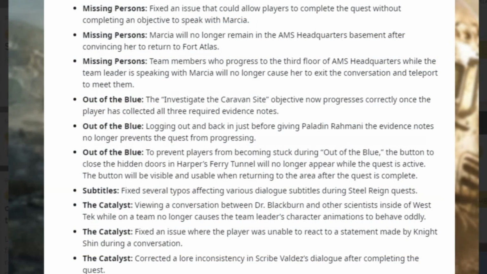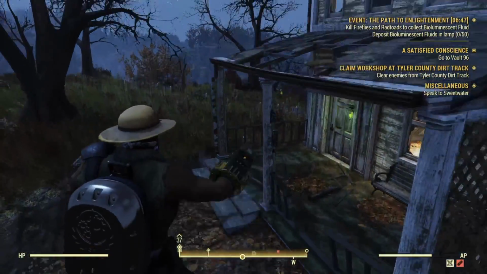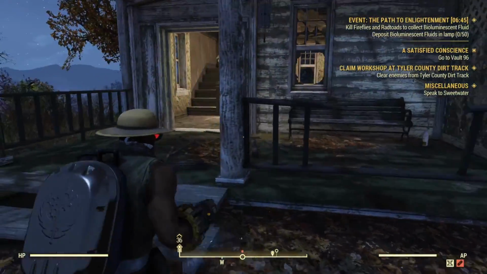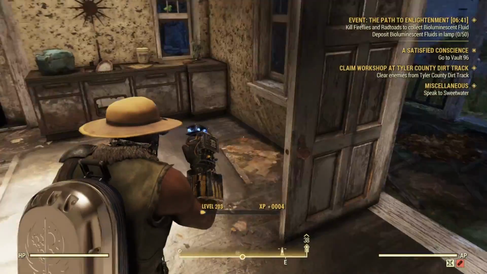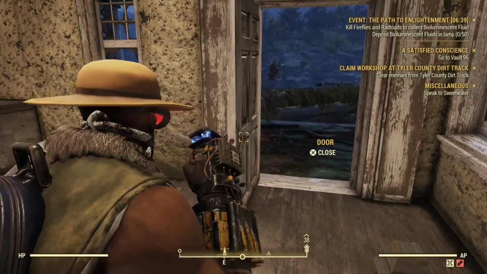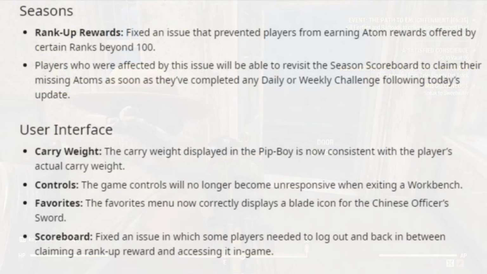Subtitles. Fix several typos affecting various dialogue subtitles during Steel Reign quest. The Catalyst: viewing a conversation between Dr. Blackburn and other scientists inside of West Tech while on a team no longer causes the team leader's character animations to behave oddly. And also fix the issue where the player was unable to react to a statement made by Knight Shin during a conversation, and corrected a lore inconsistency in Scribe Valdez dialogue after completing the quest.